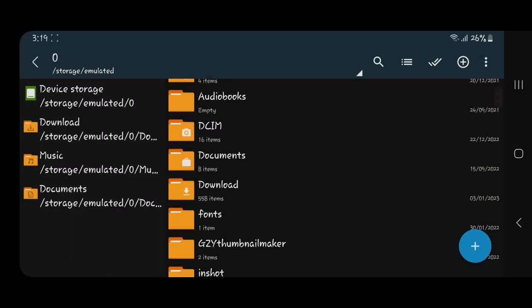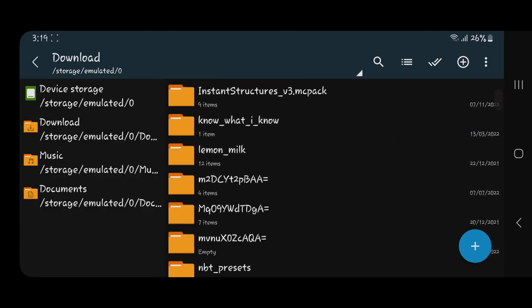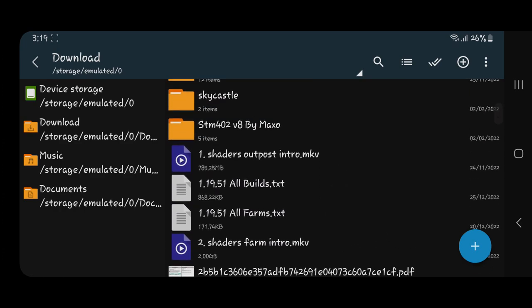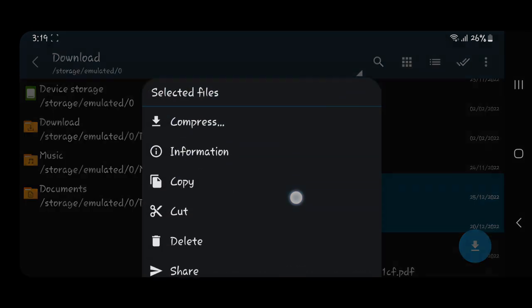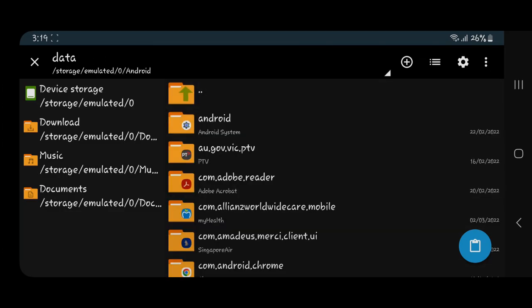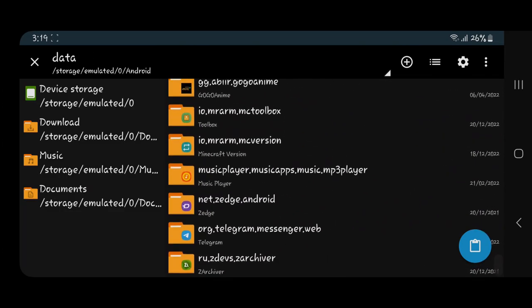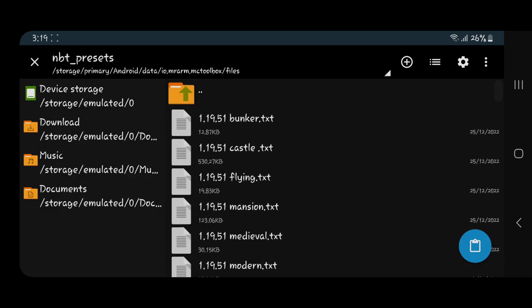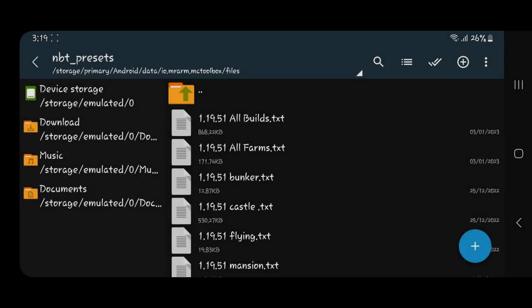Once you have downloaded the NBT files from the links, you can go into the downloads folder from Zarchiver app, find the NBTs, select them like this, tap on it, now select copy, now go into device storage, Android, data, scroll down to io.marm.mctoolbox, this one, go into files, go into NBT presets. If you don't have NBT presets, just make another folder at this location and name it NBT_presets. Now you can press the paste button here. That pasted the NBTs at the right location.